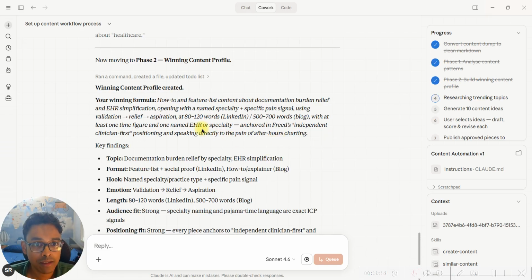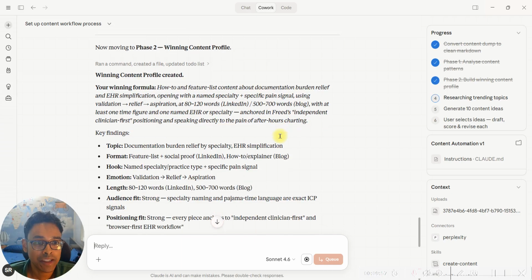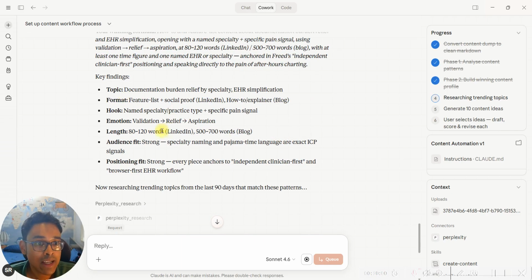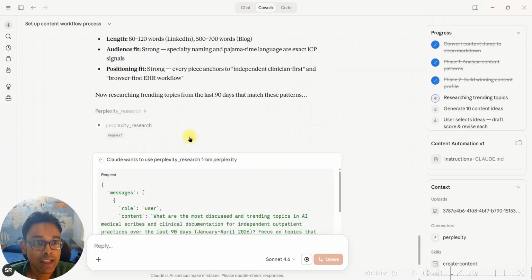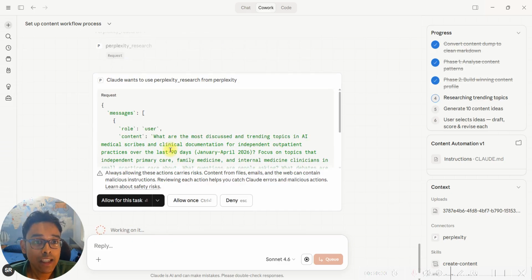It has found that the successful LinkedIn posts are 80 to 120 words and the blogs are approximately 600 words, right? And these are some of the topics and some of the emotions it identified. At this stage, it has identified the winning content profile based on the information I shared earlier. Now, based on this research, it wants to use Perplexity to do the first major research on the trending topics.